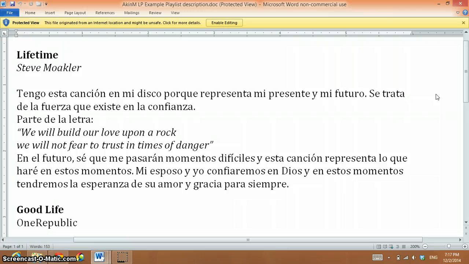Also, something that I do after they're done writing, after they're done editing and they do their final draft, is they work together in pairs to practice their pronunciation, to practice their sentences and try to memorize them. I don't let them use their notes for this assignment. It's at the very end of our semester, so they need to be able to stand up and talk for 2 or 3 minutes in Spanish in this Spanish 3 class.